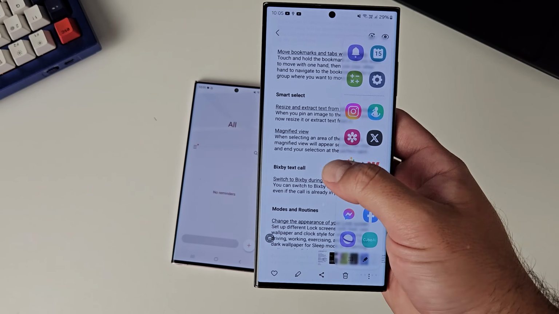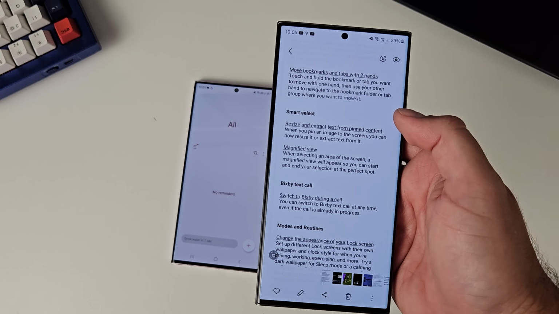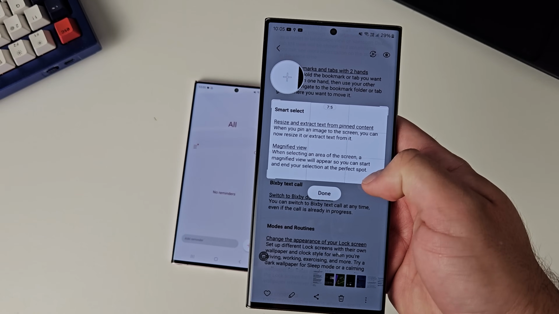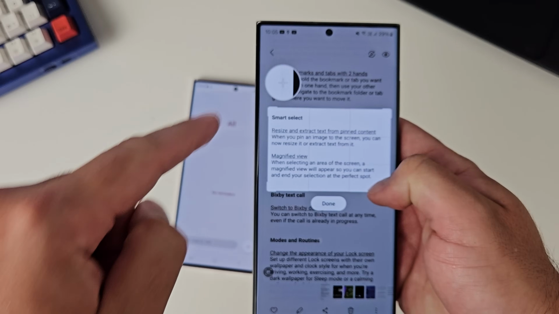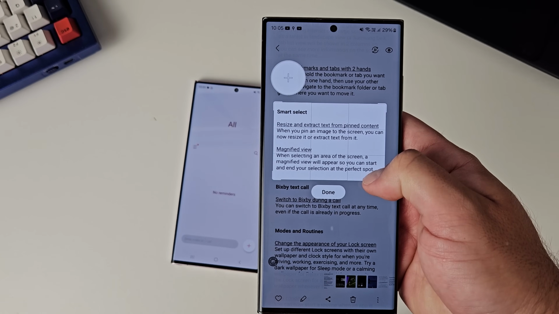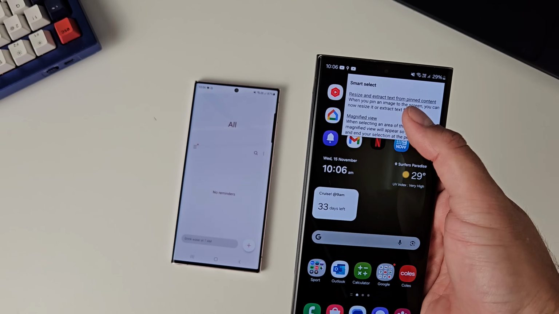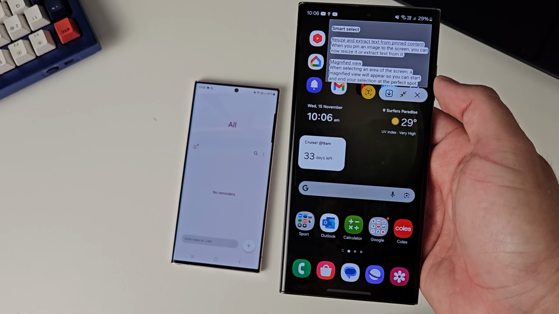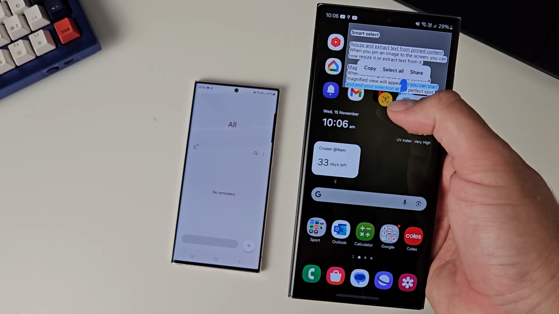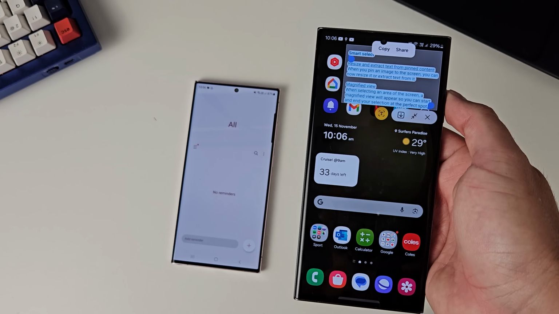Smart Select, which is one of my favorite screenshotting tools of all time, has got some new updates in that when you are smart selecting, funny term, it now brings up a little magnifying glass. So it can be a bit more precise when you are screenshotting that little square or something that you're doing. Also, when you pin something to your screen to be there permanently or temporarily permanently, I don't know. What you'll find is that you can then immediately copy the text from that Smart Select. So you don't have to go back to the screenshot to do that. You can do it from that pin. It gives you the option.